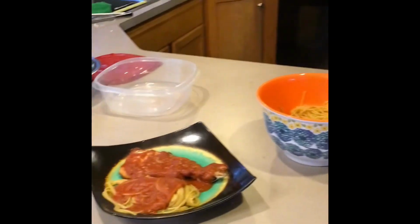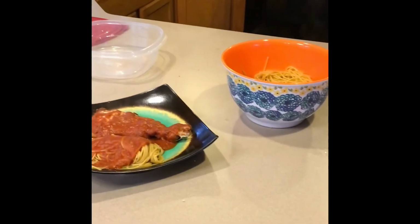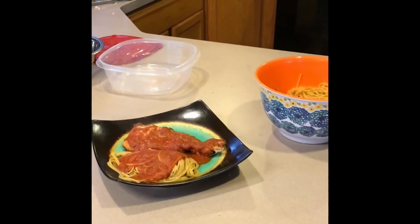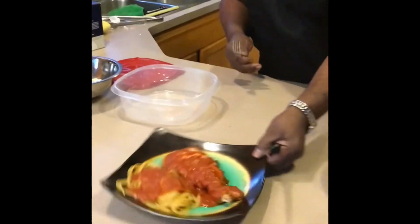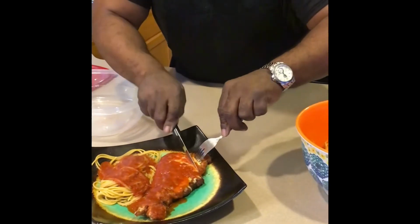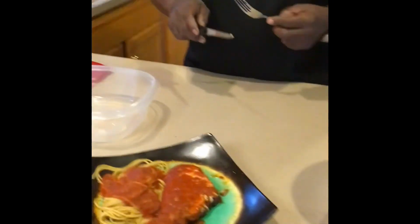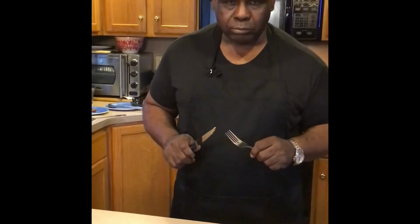Let me grab a knife and fork so we can test it out. I don't want you to think I don't eat my own food. Oh, you can see the steam coming off of it. It looks good. Get rid of my toothpick. I'll need that afterwards, maybe. You see how nice that looks inside? Really good. Well worth it. Pound that out.